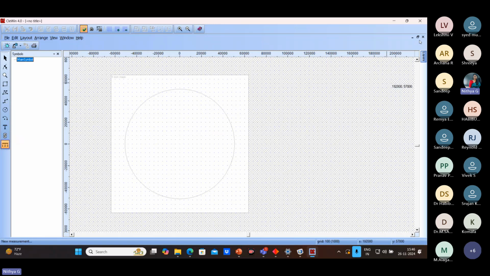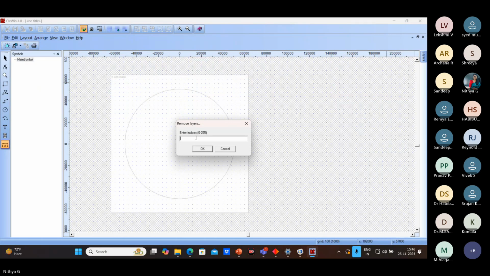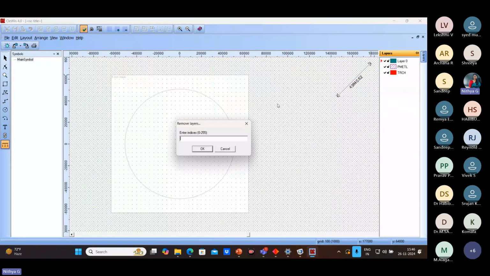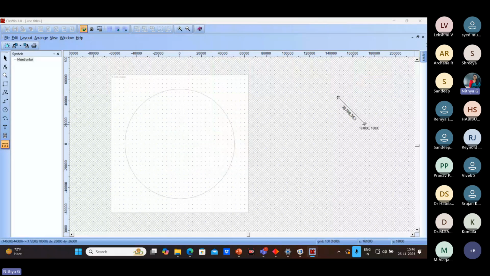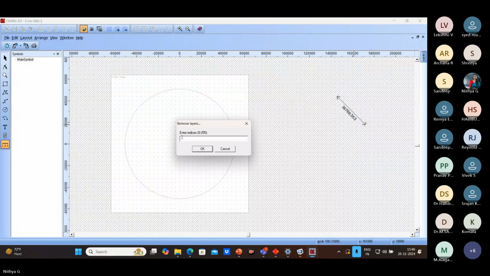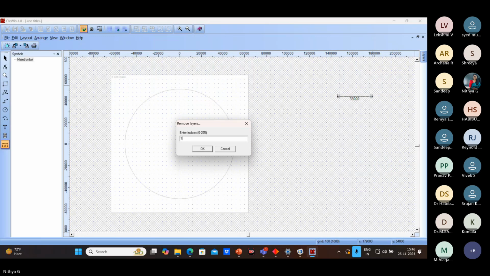Then what I have to do is add the layers. So I'll just remove all the layers. Even to remove, I need to define which area I need to remove.